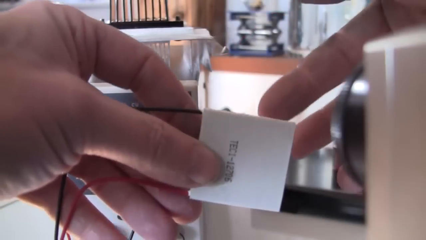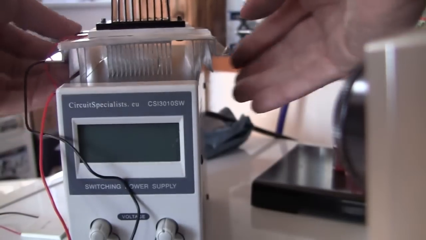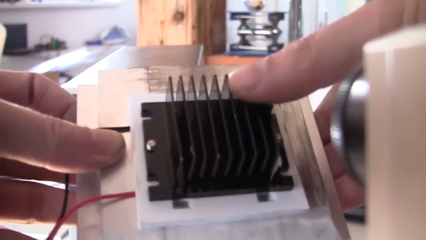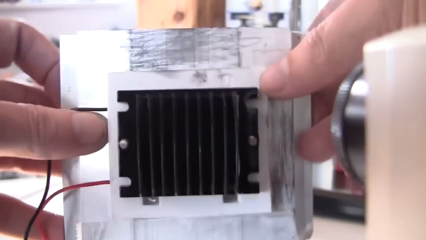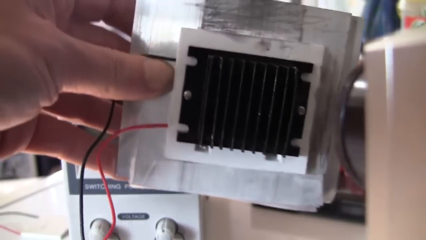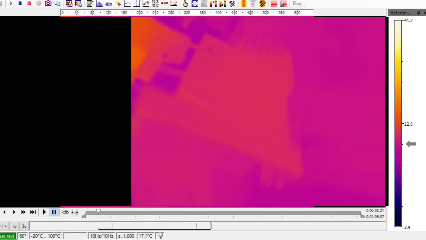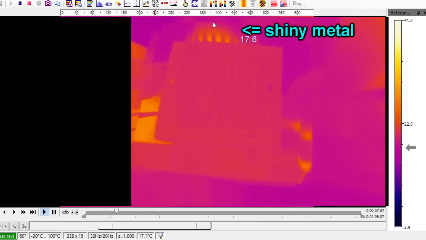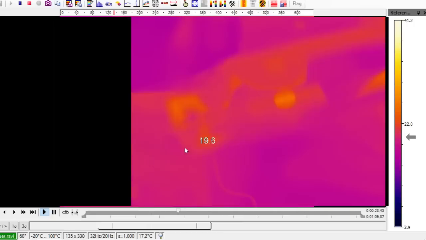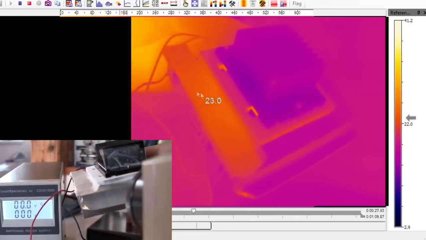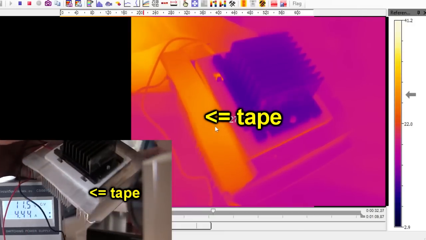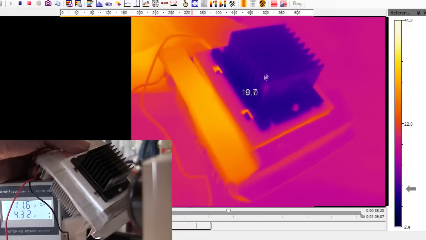So the Peltier device is you pass the electricity through it and one side gets hot and one side gets cold. So the way it's typically done is you have a big ass heat sink on the hot side and a little heat sink on the cold side. Peltier device is of course in the middle there somewhere. Now if I take a look at this on the infrared camera. Okay. So at the beginning here, I've set the temperature range from about three degrees to 40 degrees. So this temperature range, everything looks fairly flat for the heat sink and the background. And you'll see why I've chosen that heat range shortly. So also you'll see that the metal here is very shiny in the infrared. You don't get the true temperature of the metal. It just looks like a mirror in the infrared. So I stuck this piece of tape on the heat sink and that will reflect the true temperature of the heat sink.